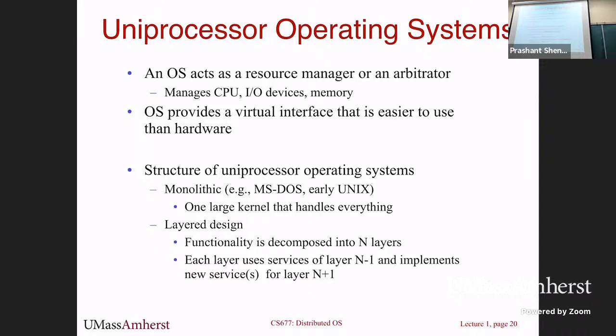Right? That's really not a scalable way, well, I shouldn't say scalable. That's not a good software engineering approach to writing any application. As the code base grows, if everything is just part of one bigger and bigger application, it's a nightmare to develop that code and ensure that it's bug free and so on. It's not modular design. That's not how you should write any large software system. And that is not how operating systems were written subsequently either. So they adopted many ways to make this monolithic architecture modular. I'm going to talk about one and just mention the other one briefly.